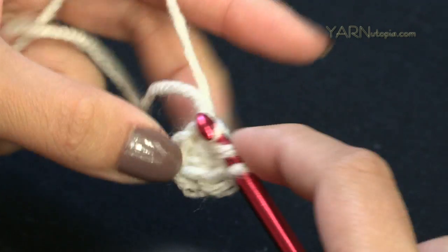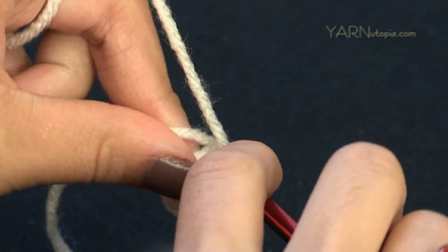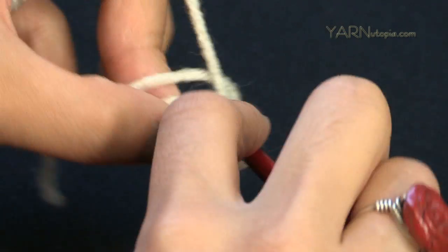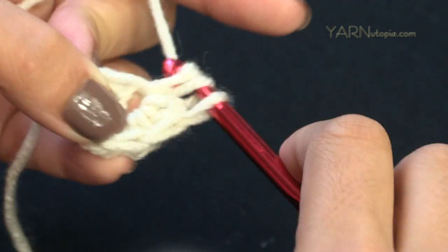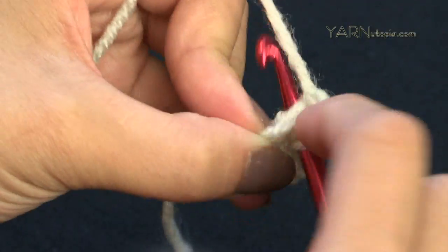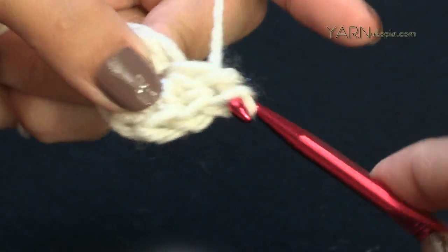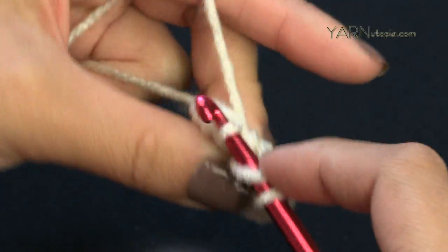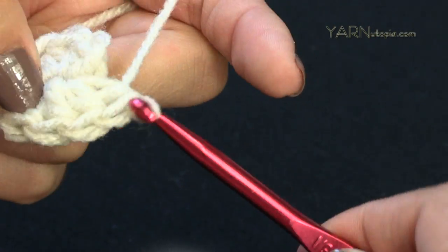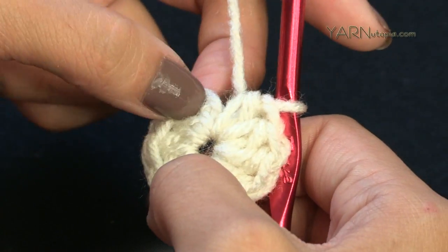1, 2, 3, 4, 5. You can see that I'm kind of working in a circular form now. 6, 7, 8, and 9. So you should have a total of 9 half double crochets on this round. 1, 2, 3, 4, 5, 6, 7, 8, and 9.